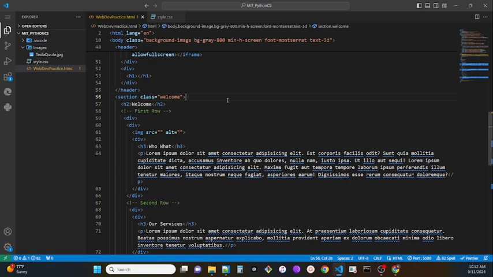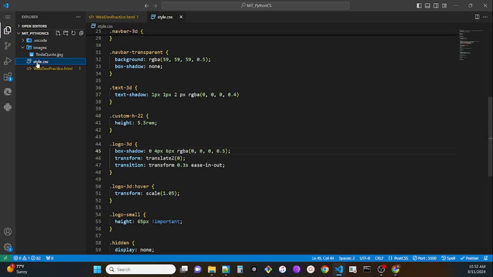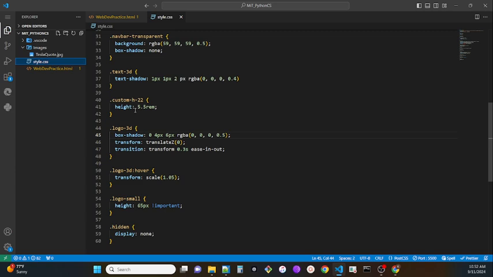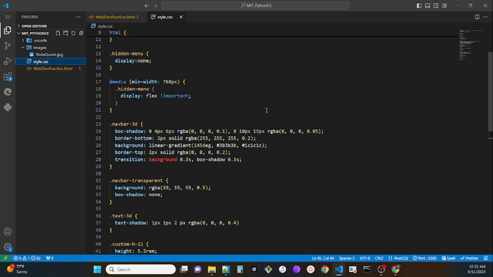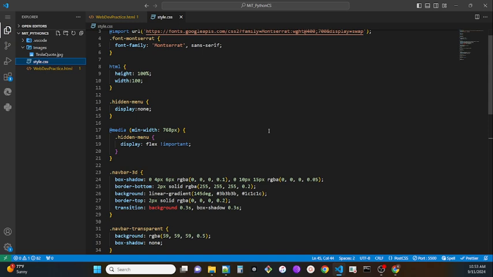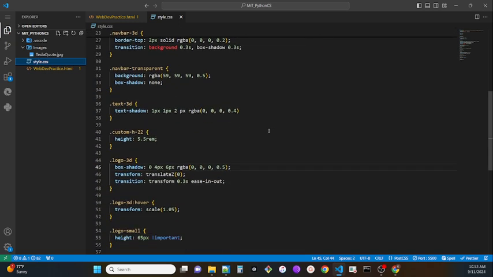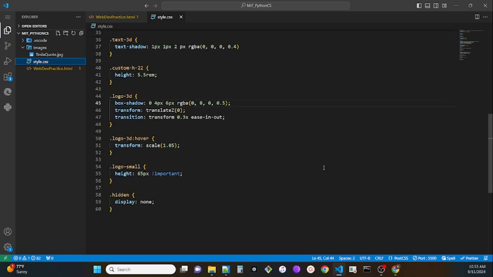Like if I'm doing my classes and I jump over to my CSS style sheet over here, you see nav bar transparent. This is from prior custom styles that we added to our nav bar. Okay, I'm going to show you that. Because this is all nav bar, I've also given a hidden class display of none.